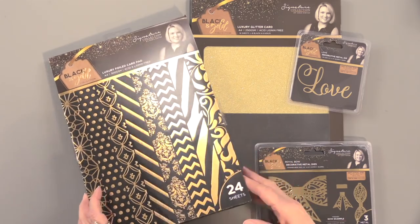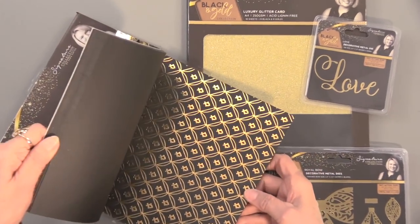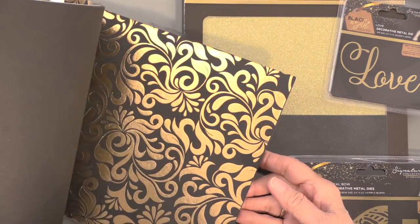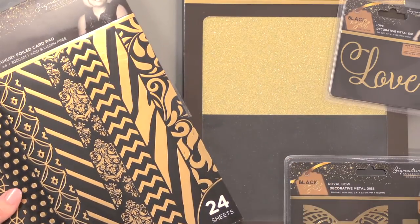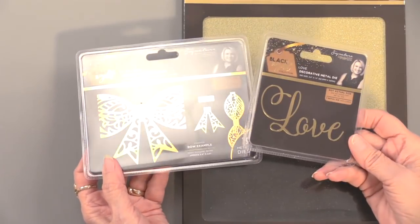And this luxury foiled cardstock. There's 24 sheets, and there are 8 different designs. Right. So you're going to get 3 of each design. It's got that gorgeous gold foiling on black cardstock. Okay. Beautiful. So there's 24 sheets, as we said. Right. There are 2 cutting dies, this gorgeous bow and love.